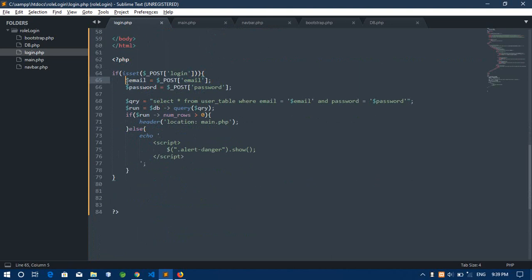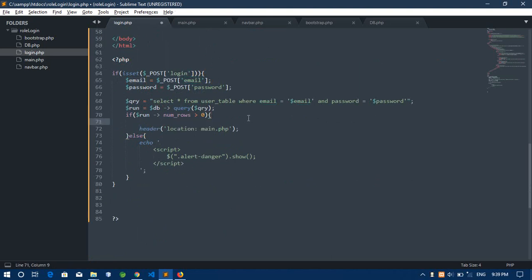Alright, so we are going to assign this email to our session variable in order to use this session variable in other pages like the main page. So $_SESSION is equal to $email. This $_SESSION is system defined, you cannot change it.